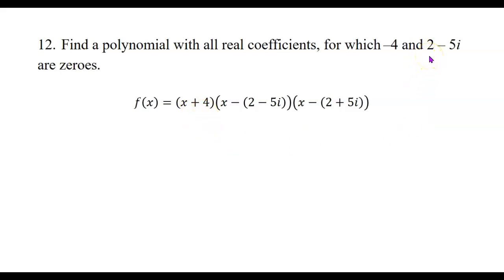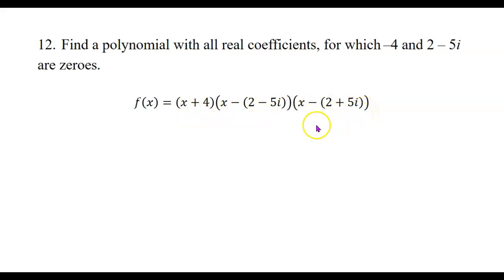And if we want the complex number 2 minus 5i to be a zero, well, first of all, x minus that number, 2 minus 5i, has to be a factor. But from what we were just talking about, if 2 minus 5i is going to be a zero, then the conjugate 2 plus 5i, same real part, and then a different sign in front of the imaginary part, also has to be a zero. So you've also got a factor of x minus (2 plus 5i). So this is what the polynomial would look like in factored form.